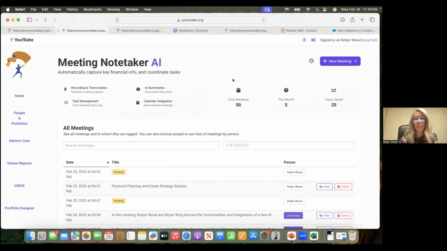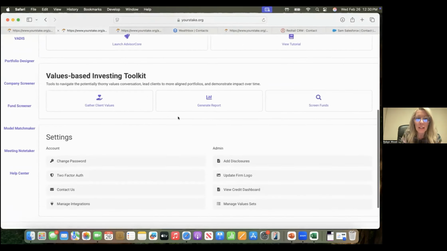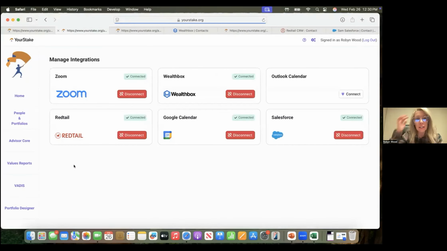So for the meeting note taker, I know we had some questions on who all do we integrate with? Who are the CRMs? So from our homepage here, we've got our integrations. And this is where I might spend a little bit more time to show you where stuff is. So bear with me if you've been using this for some time and this is old news.